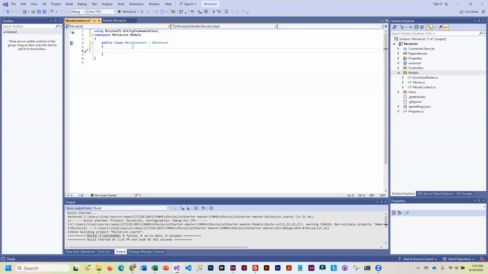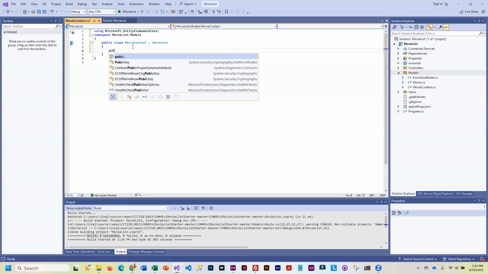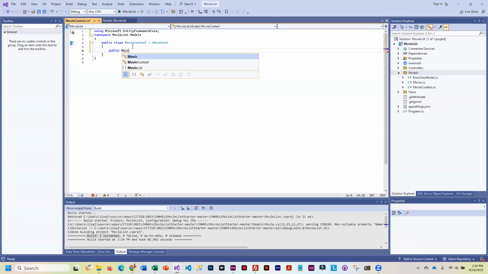And now I need to add the instance of my DbContextOptions. I've got MovieContext. Whoops, should have pressed tab.